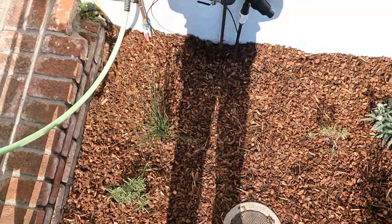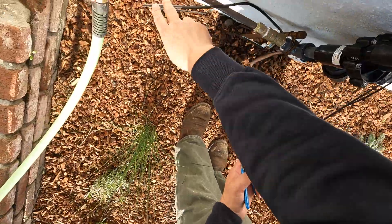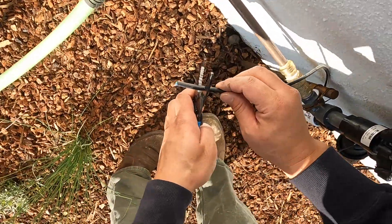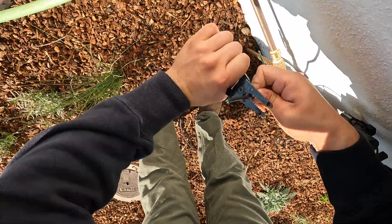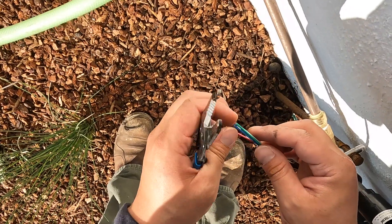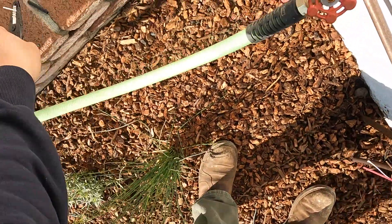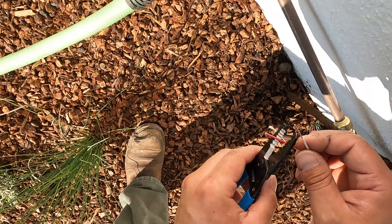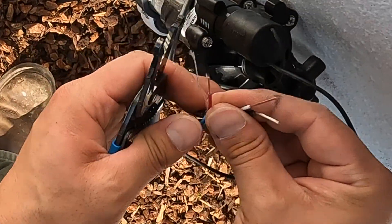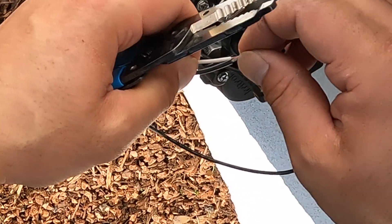Put the face back on and now we're moving on to connecting the valve and solenoid to the wire. I added a few extra feet, cut off what I didn't need, and same thing — slowly cutting into that irrigation line just enough to squeeze off the outer layer. White is the common and red is the distinguisher of the valve. If you had more than one valve you'd use the different colors — four different valves, four different colors.